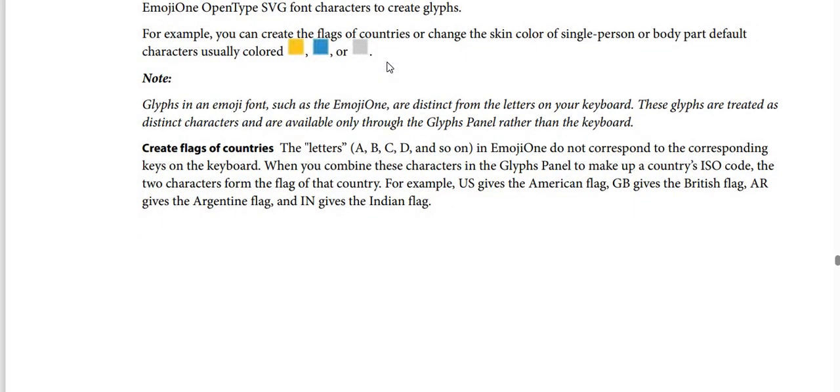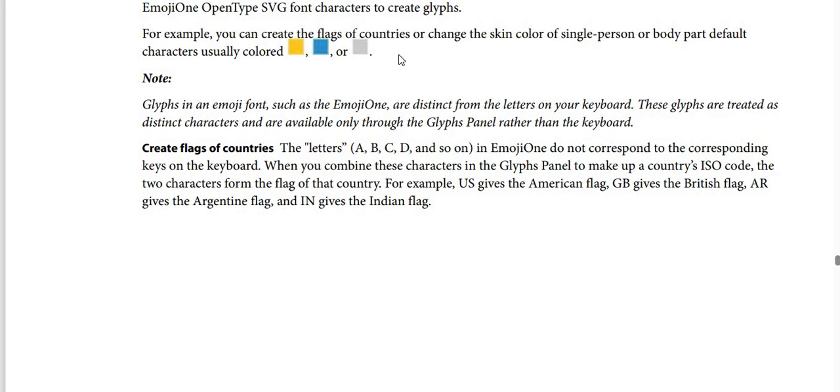And note here, glyphs in an emoji font such as EmojiOne are distinct from the letters on your keyboard. These glyphs are treated as distinct characters and are available only through the Glyphs panel rather than the keyboard. And what about flags of countries?